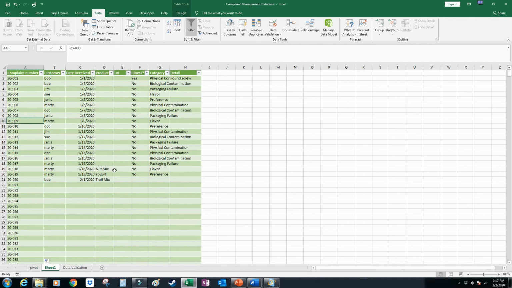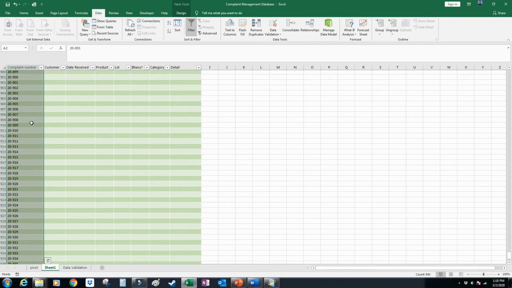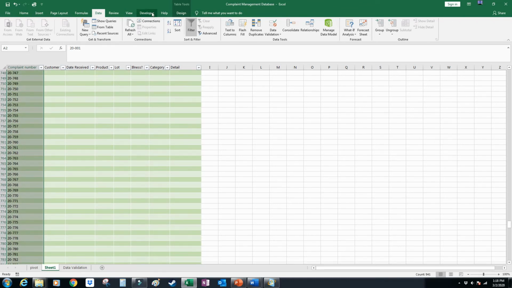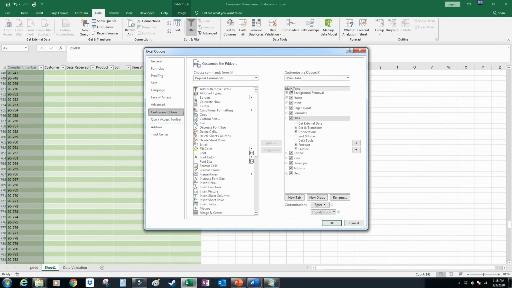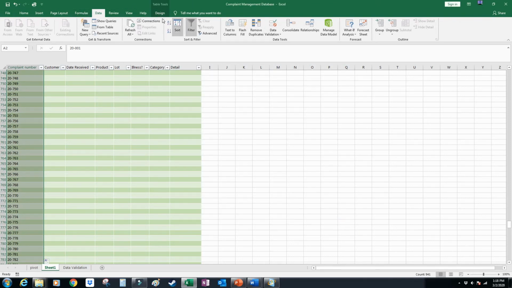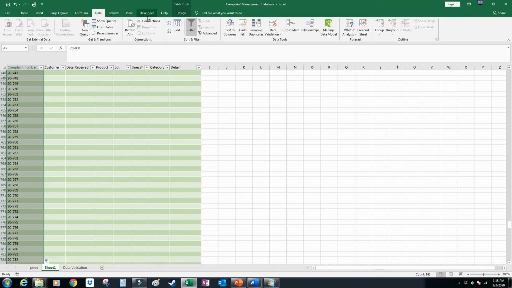Now, this is important. I'm going to select these, and we're going to use a macro to generate folders with this name so we can link to those. To use macros, you need to get access to the Developer tab on your ribbon, and it's not there by default in Excel. If we right-click anywhere on the ribbon and say Customize the ribbon, you can see that we have main tabs, and they're all selected except for this Developer tab. If I take it off and hit OK, this is what everyone's used to seeing, but that Developer tab doesn't exist. So I'll right-click, Customize the ribbon, check Developer, OK, and now that Developer tool is up here.